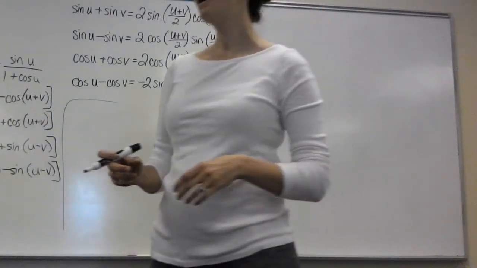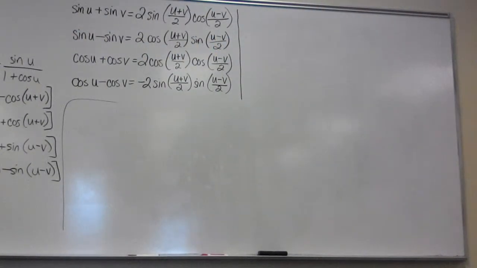So we're going to evaluate first, all right, and then we'll do some solving ones too. So let's try this problem. Again, any of these formulas up here are fair game. They are all in this section in your book. You do not have to memorize them. They are on your properties sheet. Any property you need from this section is on your properties sheet. All right. So with that said, let's try a problem.